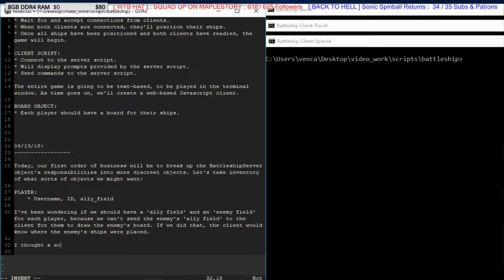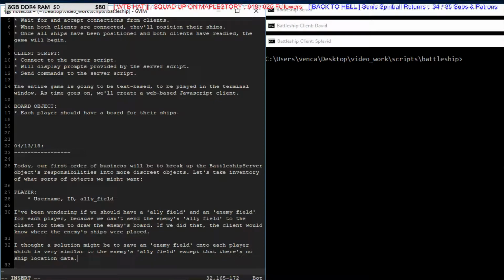I thought a solution might be to save an enemy field onto each player, which is very similar to the enemy's ally field, except that there's no ship location data.